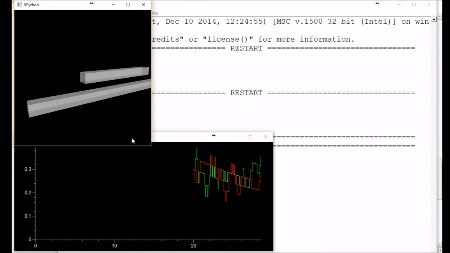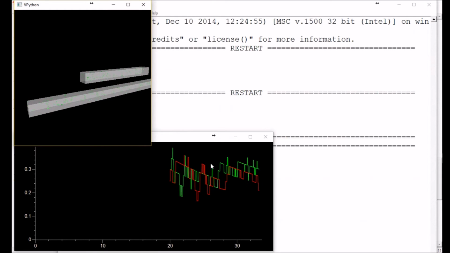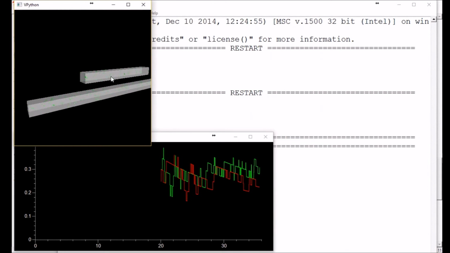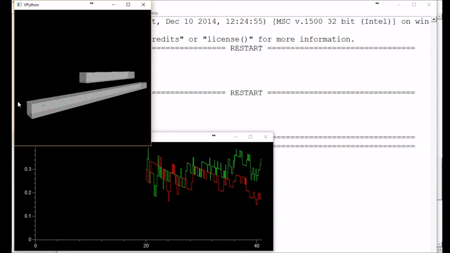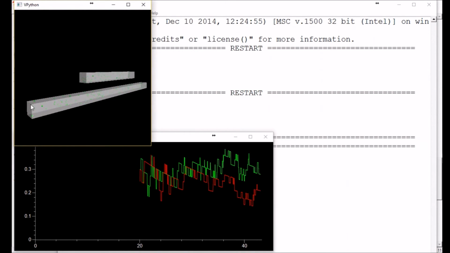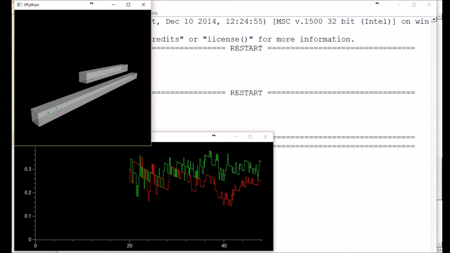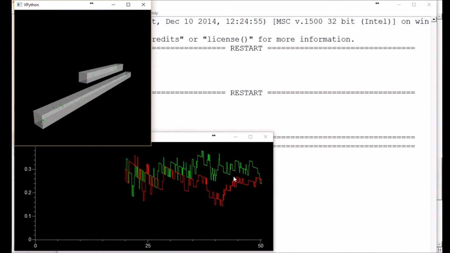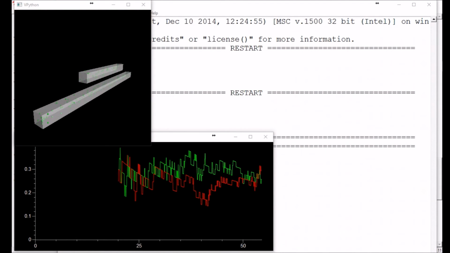And so the question is how that's going to impact the current, whether it's going to impact it like we expected. So we're expecting the one on the bottom to have a lower current. In fact, we're expecting it to have about half the current of the top one. And of course, these things are still leveling out, so I'll take another cut here to let my data settle down.